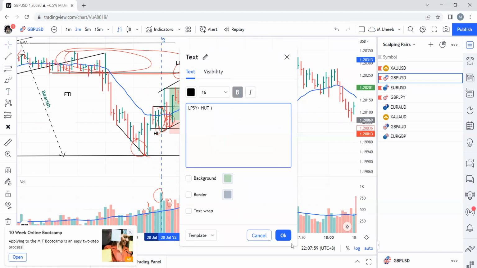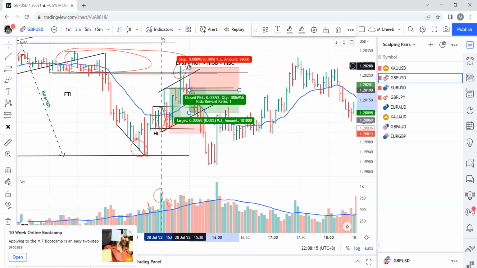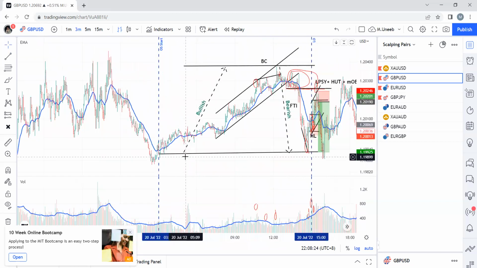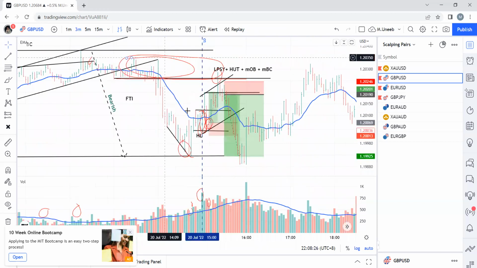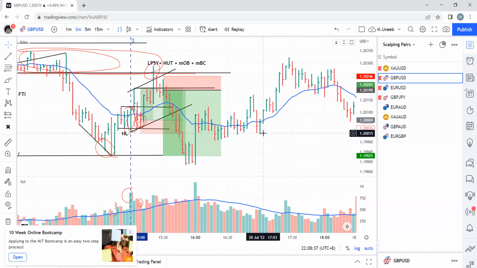Plus we have mini overbought plus mini buying climax, right? So obviously we need to wait for the test of this, which is tested over here at this reference point, and now we'll take the short trade all the way down to here, because we know once the price reaches this point here, because the point from here to here was bullish, so the price will again turn bullish. Make sense? Yeah. Okay. So we will target this area, and again we can go for another trade right from here. Done.